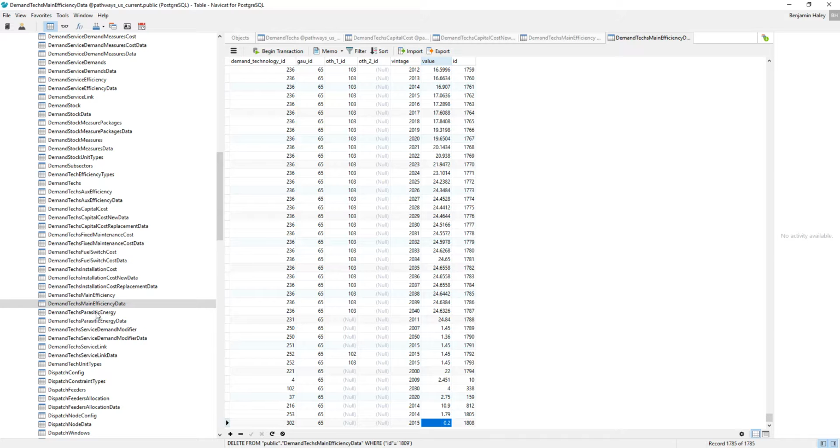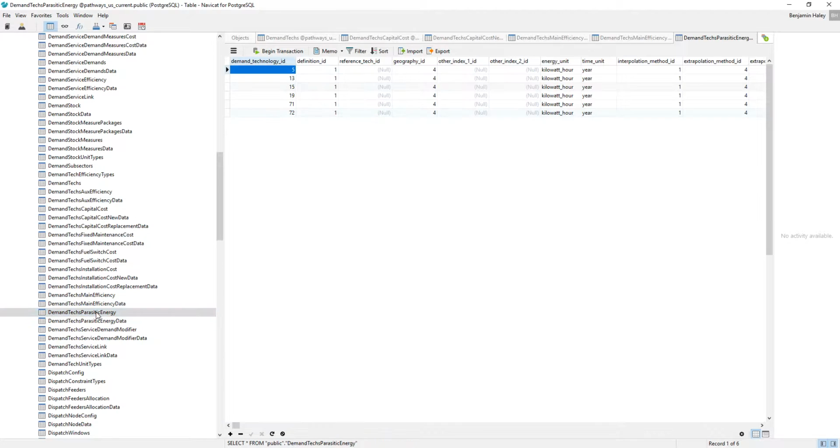Other technology parameters related to energy use would be parasitic energy and the parasitic energy data table, where we actually input the time series data. Parasitic energy is related to the energy use of a piece of equipment that's not directly linked to the amount of service it provides.